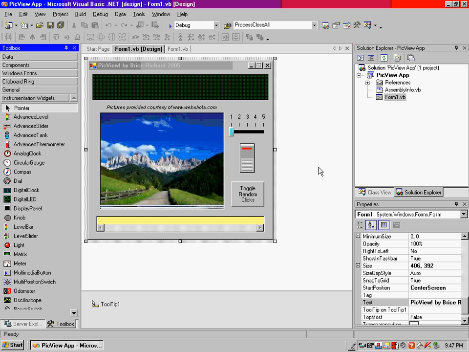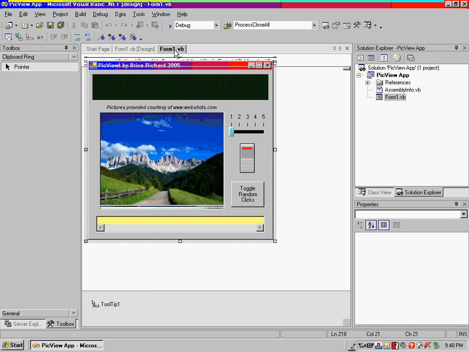In this particular video, it's a continuation of the last video wherein we looked at the picture view application. We're going to dig a little deeper in this video to evaluate and explain the code behind this application. As you know, this application involves integrating not only Windows Forms controls, but Instrumentation Widgets controls offered by 9rays.net. These are very easy to program against, and this program represents that. It's a wonderful example of that.